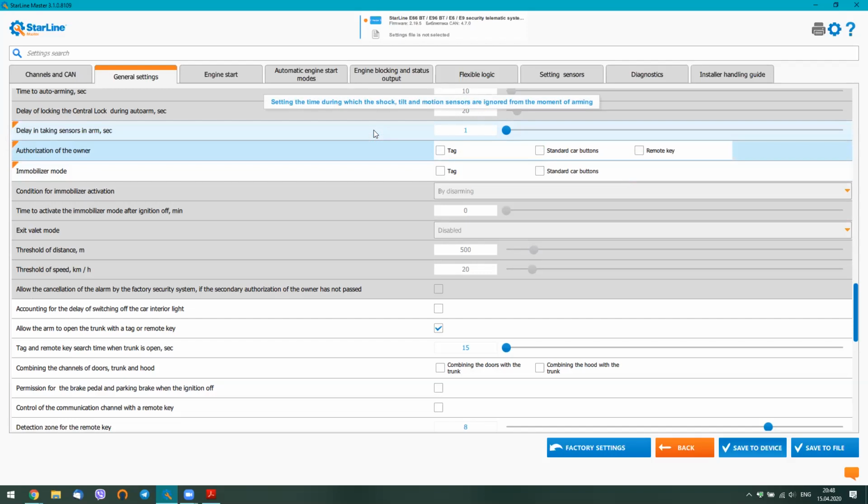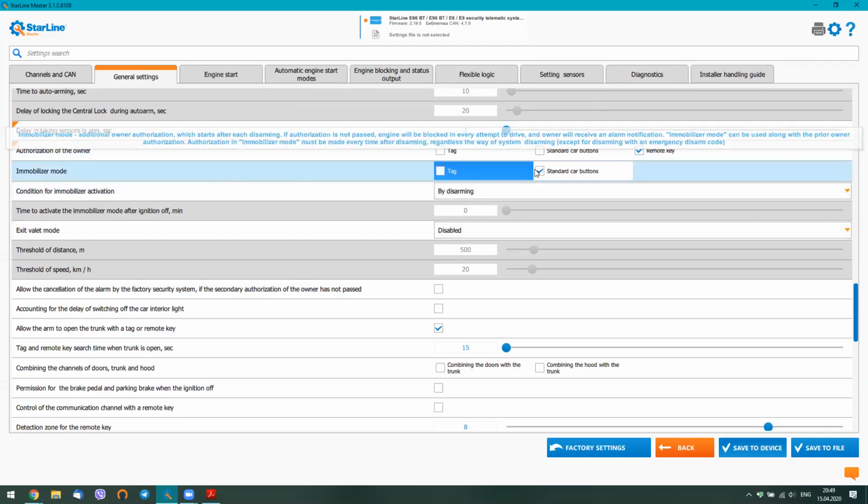Anybody comes with the factory key, gives the unlock command, the system disarms. Anybody comes with the factory key, gives the arm command, the system arms. It's not secure enough, but if your customer wants it, you can use it like this.